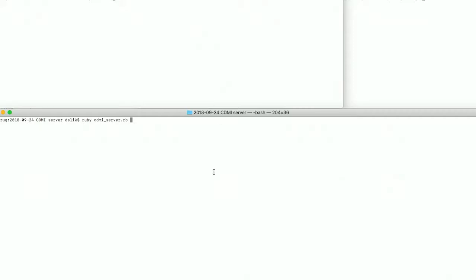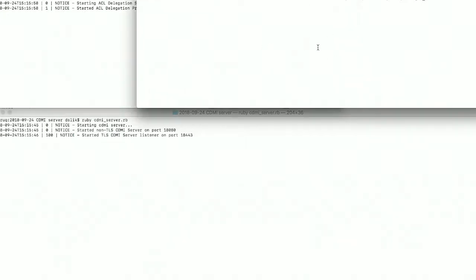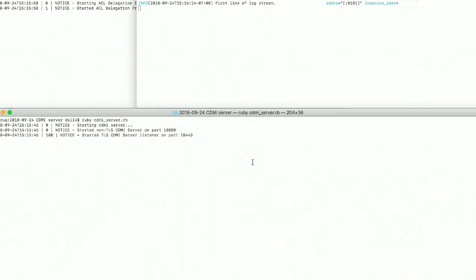On the bottom here, I have my CDMI server. So I start that up. I have a CDMI server running in secure and insecure modes, et cetera. In this window here, I'm going to start up a really simple little access control provider. The policy it enforces is, if it's me, it lets me do it. And then we're going to have a more complex one loaded into OPA. So I'm going to start the OPA server here. As I go through, I'll talk a little bit about the policies and how these interact. So now I've got the 3 servers running.